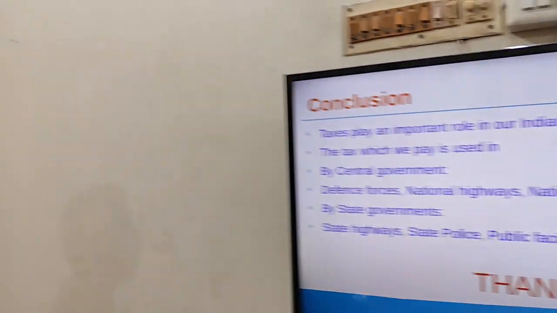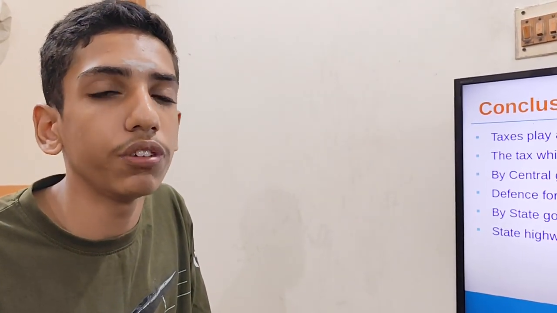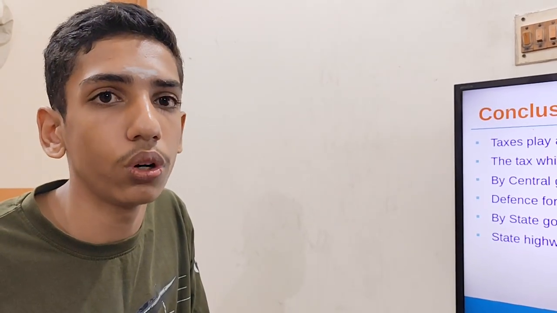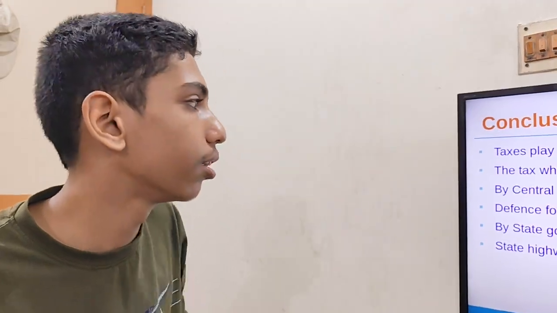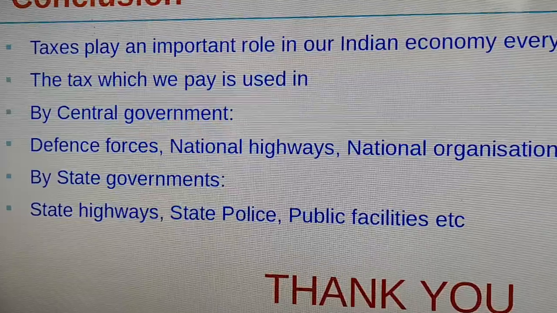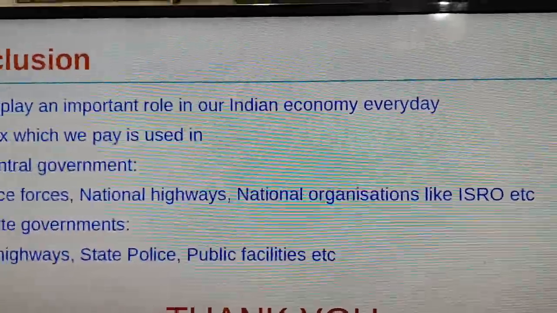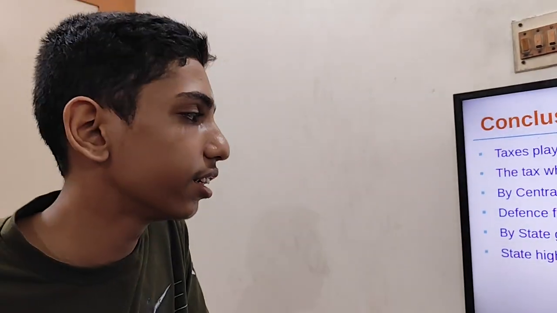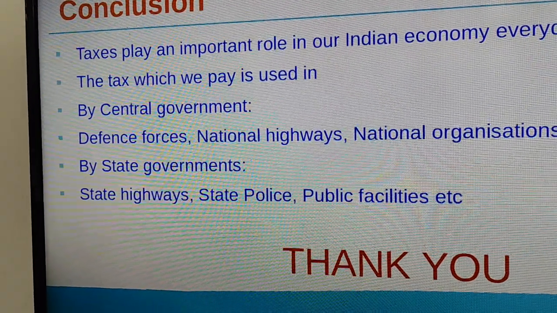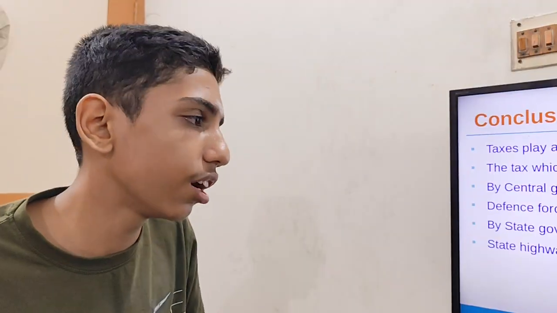And we have come to the conclusion. Taxes play a very important role in our daily economy, because when we pay tax, the government provides many infrastructures like roads and transport. Some of the things provided by the central government are our army, defense forces, highways, and national organizations like ISRO. They are all funded by our taxes, and by the state governments: state highways, state police, and many public facilities like ration shops. They are all funded by our tax.